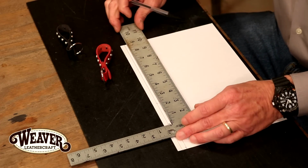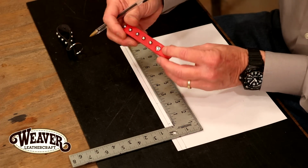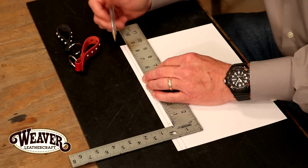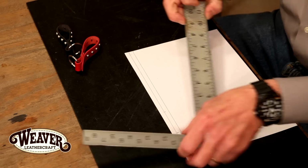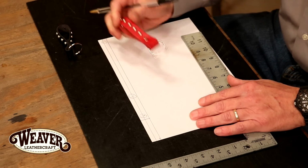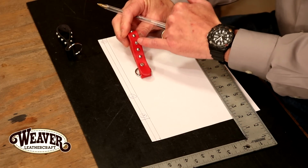There we go. And from the other end, notice I've just got a single rivet hole there. So let's bring that in 3/8 of an inch. Okay, there's our rivet holes. Now we're going to add our spots 1/2 of an inch apart.